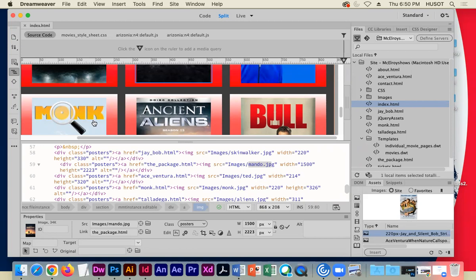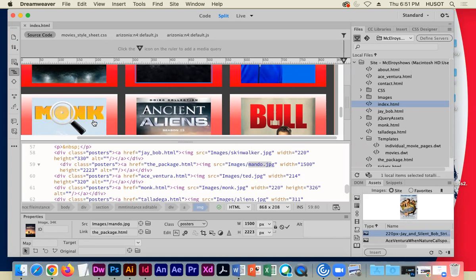You'll notice that the links to the images you replaced have HTML names that have nothing to do with the images you replaced. So we're going to need to deal with that this week, because we need to make sure that the names over here match the names of your posters, which match the names of the links. If any of those things do not match, it will not work. You will get a dead link. It's called a dead link. So we need to make sure that we rename these things, and they all point in the same location. That'll be our step after we take a look at our template environment and some of our CSS code.